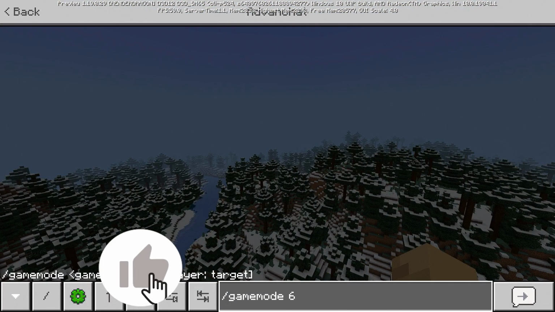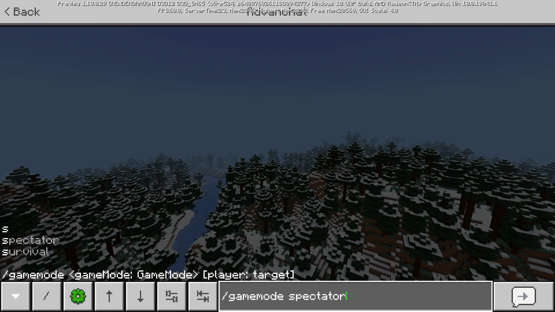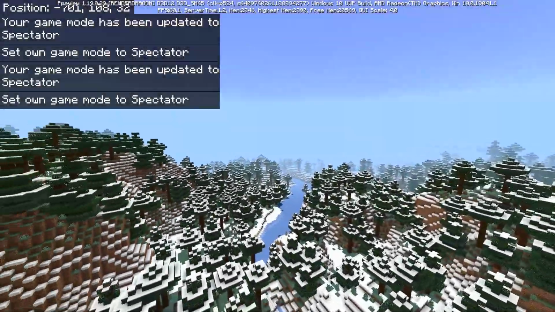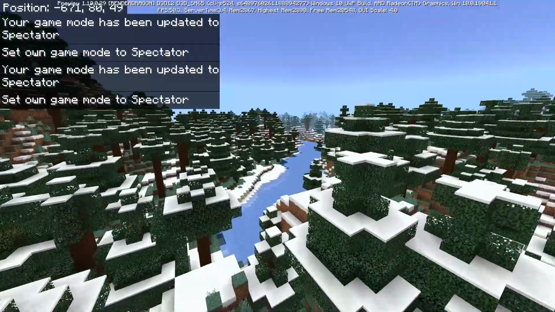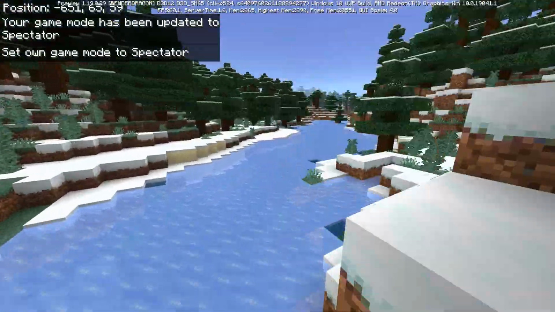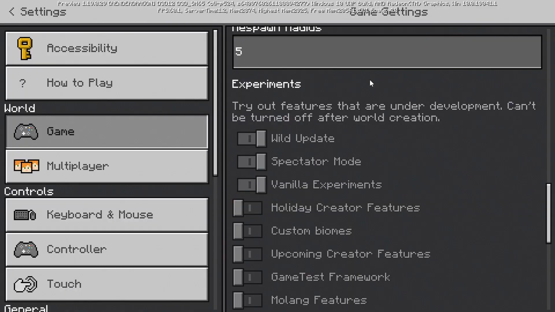Originally, if you wanted to enter Spectator Mode, you had to type in Game Mode 6. Now this still works. You can now also type in Spectator and it will put you into Spectator Mode. But also on the side of the screen, it now says set own Game Mode to Spectator. And also the game mode has been updated to Spectator instead of saying a big long string of text. There is a new experimental toggle that you need to turn on if you want to use Spectator Mode, and it is called Spectator Mode.